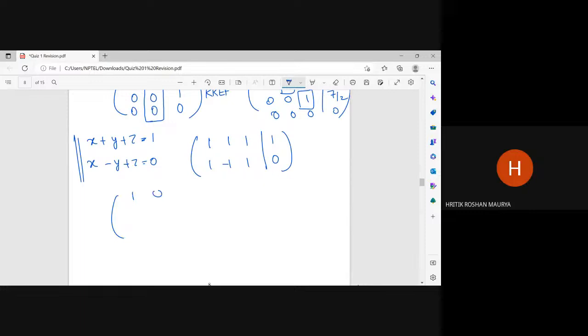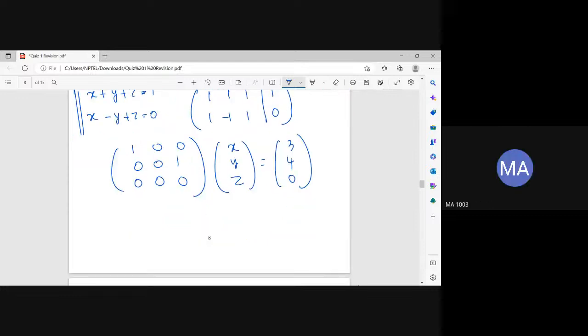So you take the same matrix, 1, 0, 0, 0, 0, 1, 0, 0, 0. Let's say I want to solve this system, X, Y, Z equal to, say, 3, 4, 0. So what do we get from here? X equal to 3, Y we can take any value. If you take y equal to 2, that is a solution to this system. If you take y equal to minus 2, that is also a solution. Not just these values; I'm allowed to choose any value for y and it's still going to satisfy this system, right? Any real number, yes.